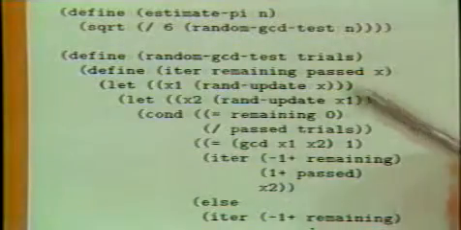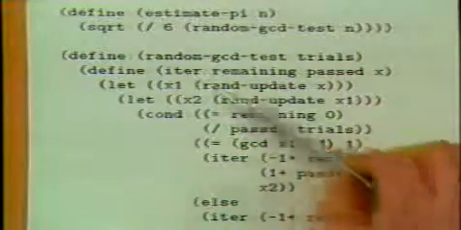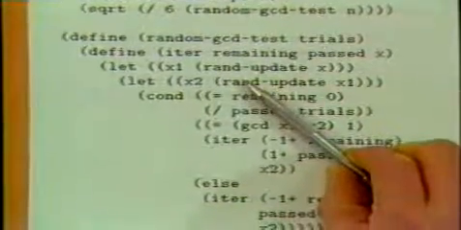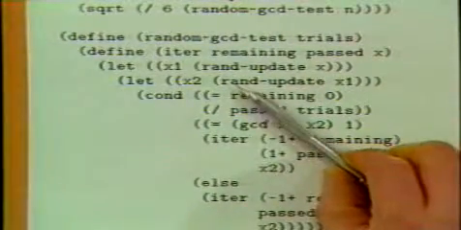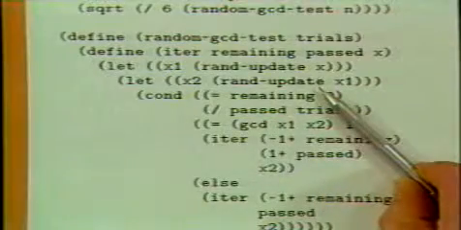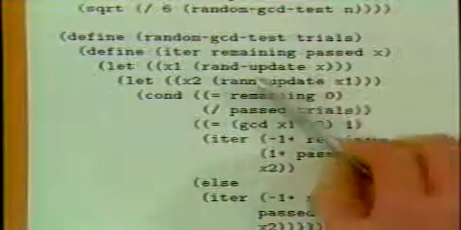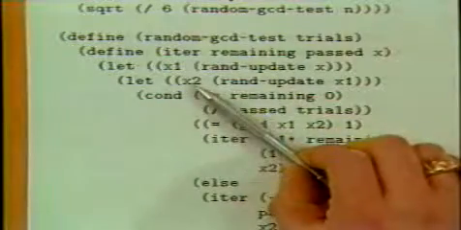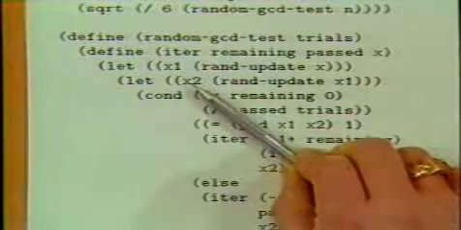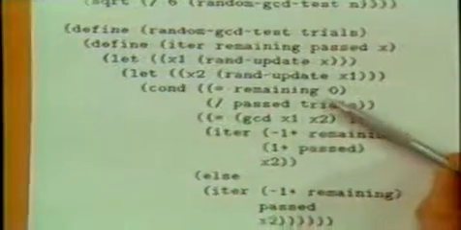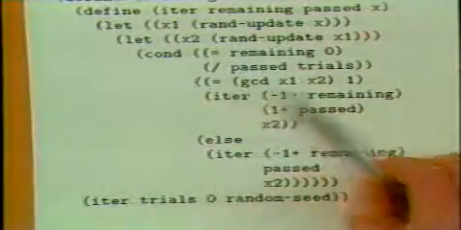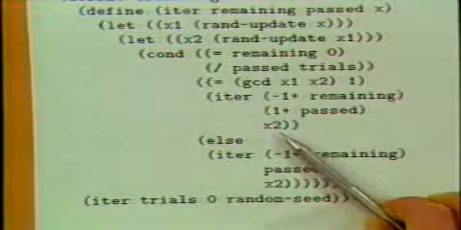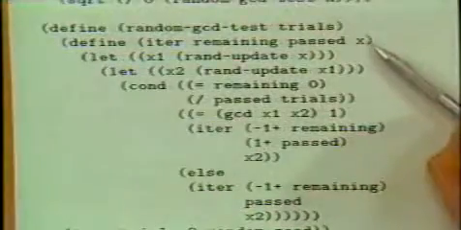And it is now going to be used here. The same random update function that I have over here is the one I would have used in the random number generator if I were building it the other way, the one I get out of Knuth's books. x is going to get transformed into x1. I need 2 random numbers. And x1 is going to get transformed into x2. I have 2 random numbers. I then have to do exactly what I did before. I take the GCD of x1 and x2. If that's 1, then I go around the loop with x2 being the next value of x.